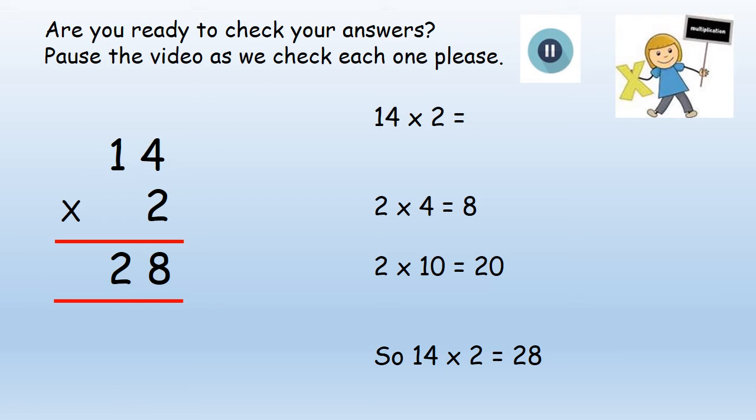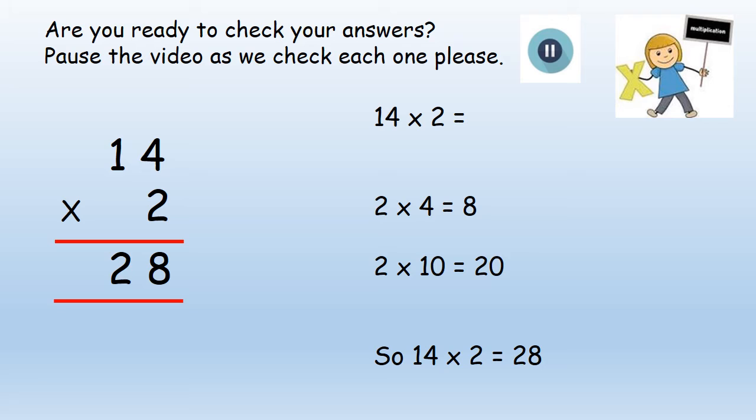So, if you've moved the video forward, I presume you're ready to go through your answers. Let's have a go at the first one. 14 times 2. Now, I can hear some of you saying, oh, I don't need to write that down, Mrs. Reed. I can do that in my head. But the reason we're learning the written method is so that when you come on to much, much bigger numbers, you know how to write it down and how to set it out. So just to keep me happy, if you could write this down in the correct columns, that would be wonderful.